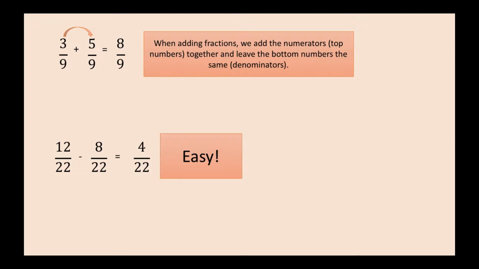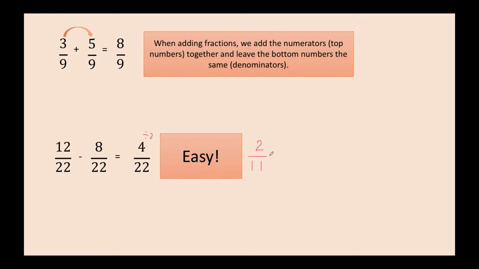Now, the only other thing you could do with this, and I would like to explain this quite quickly, is you've got 4 and 22. Now, they can be cancelled down, and by cancelling down I mean dividing by a common number. So 4 and 22 are both even numbers, so I know that 2 will go into both of these. So I'm going to divide the top and the bottom by 2 to give me an equivalent fraction. 4 divided by 2 is 2, and 22 divided by 2 is 11. Okay, so I can't divide that again, but that is now in its simplest form.